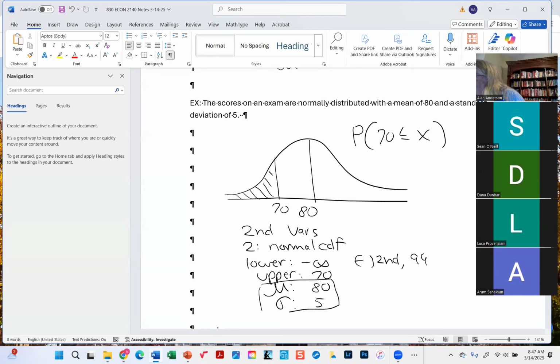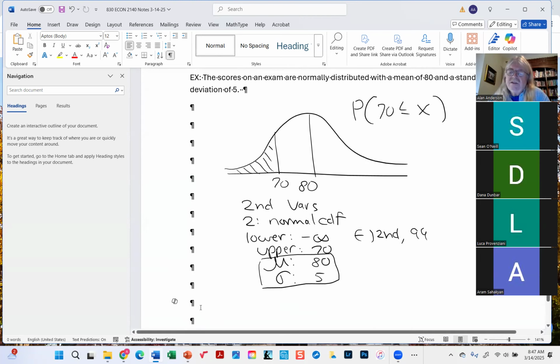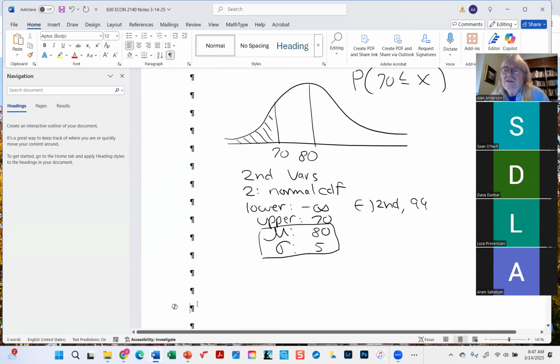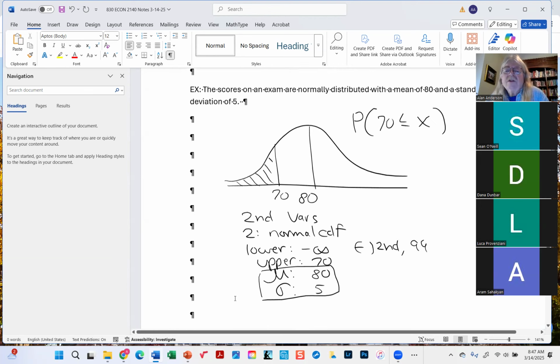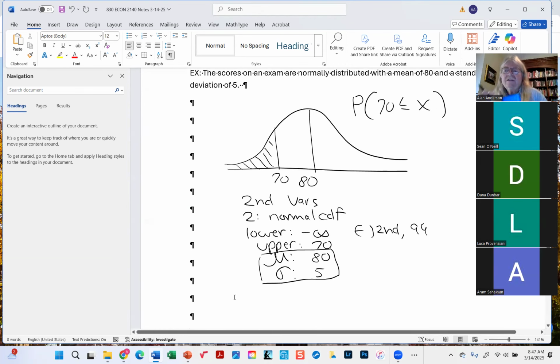Now, here's the important detail here. Make sure that you remember to switch these. In other words, if you accidentally leave it at 80 and 1, of course you'll get a number that's way, way off. So, we're using a lot of examples with the same mean and standard deviation, so it's easy to forget that in some cases you have to switch the mean and the standard deviation. But you'll know right away, pretty much, if you forget about that part of it, like I said, you'll probably get a number which is really small, like 0.0000000, on and on and on, or else it'll be 0.9999999, that kind of thing. And that would be a hint to you that you've probably done something wrong.